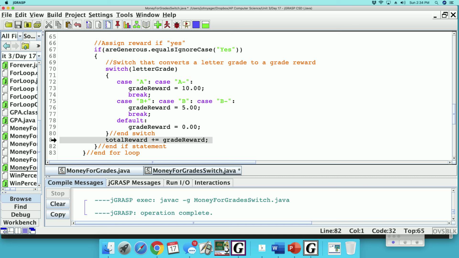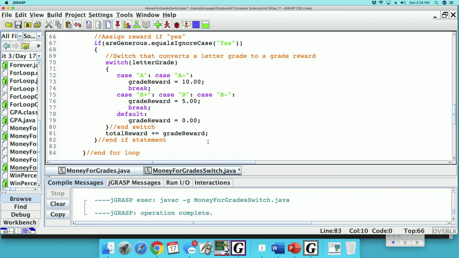Now line 81 could be in different locations. They could be inside each one of these cases, because if this becomes true, it would add them up. It could be outside of this if statement, because it's going to cycle through the whole loop. I mean, it could be. We could put it on line 83. That would also work. But I decided I'm going to put it on line 81 because that's what I did. So it can go in different places.